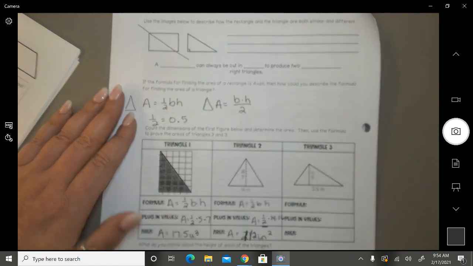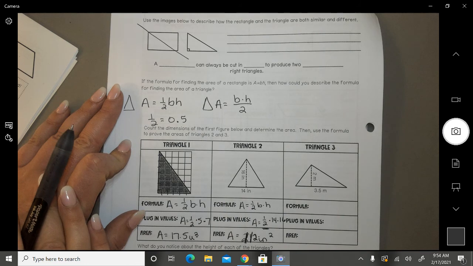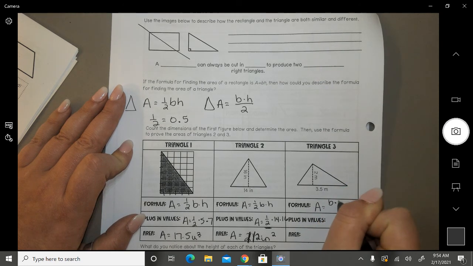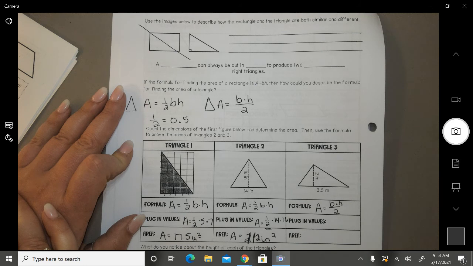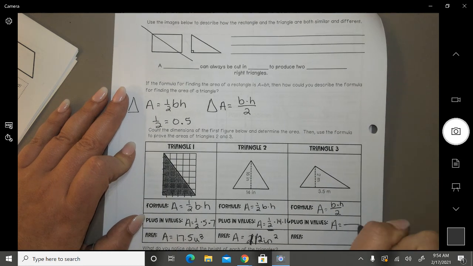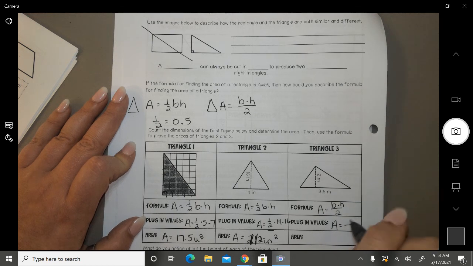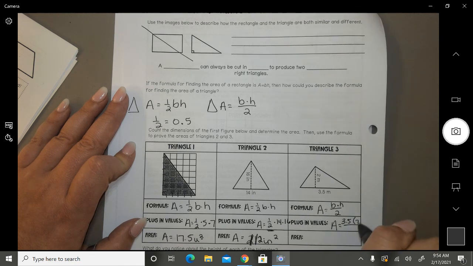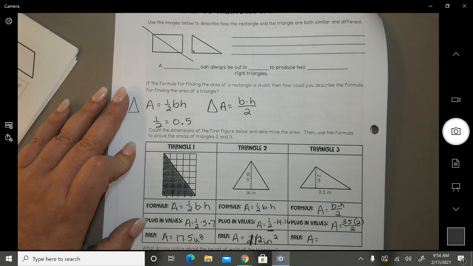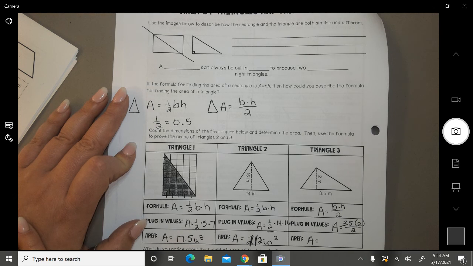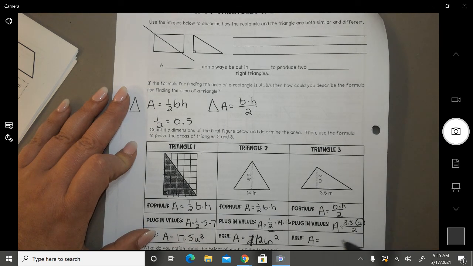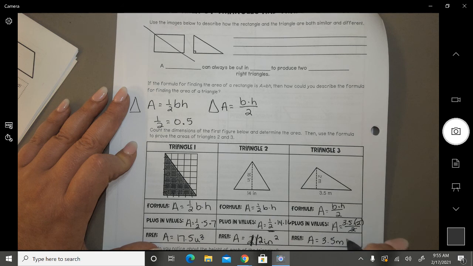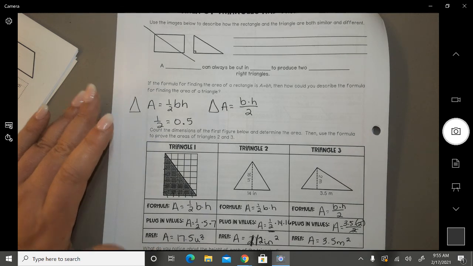All right. So I said these 2 formulas are the same, so we're going to see what it looks like here, because you may like to use this way. Area equals base times height divided by 2. What's my base for this triangle? 3 5/10. What's the height? 2 divided by 2. If I set it up this way, I don't even really have to do the math, because 2 divided by 2 is 1. So I should get 3 5/10 meters squared. But double check me, make sure.